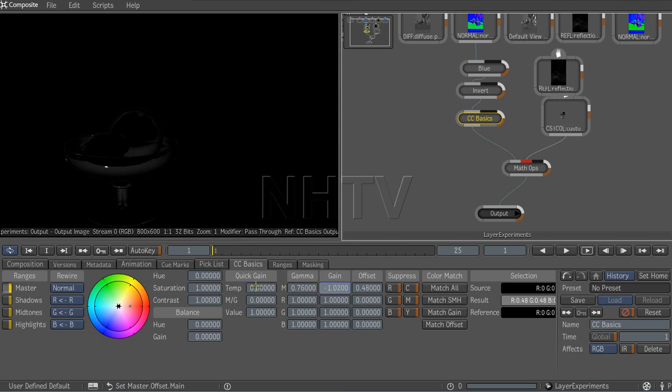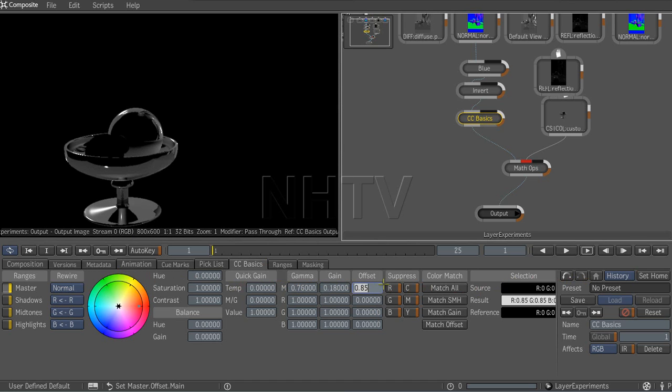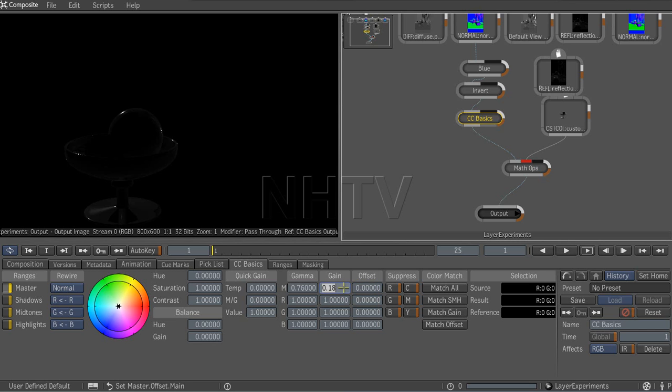And as you can see, it also takes into account, because of the floating point depth, the intensity of those values. So it's extremely flexible, and you can really fine-tune everything you want over here with these color values.